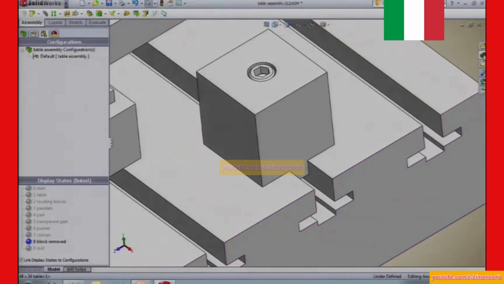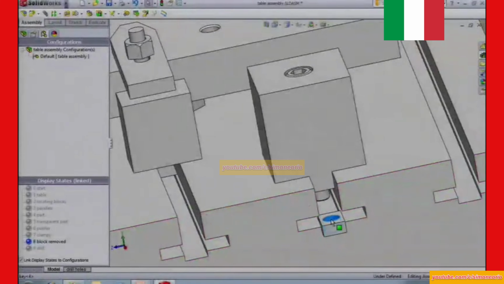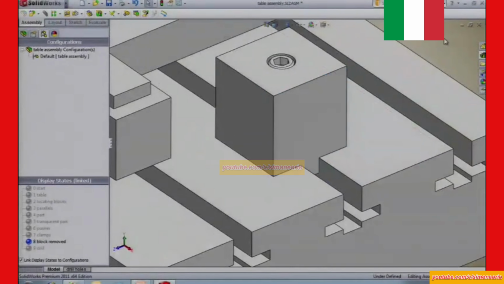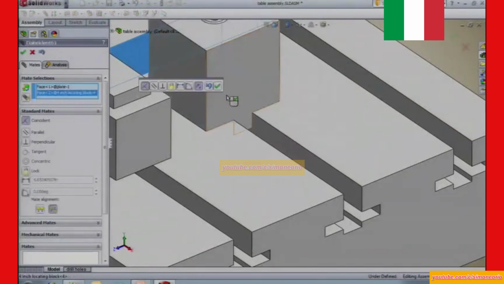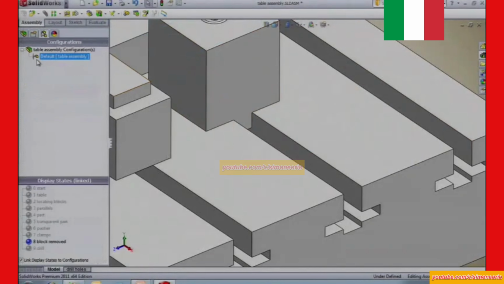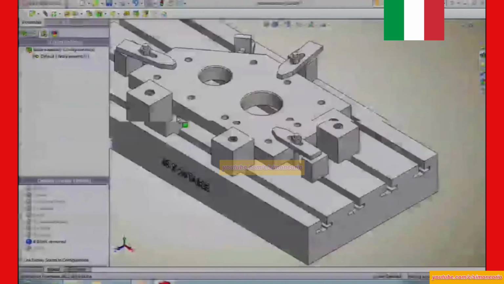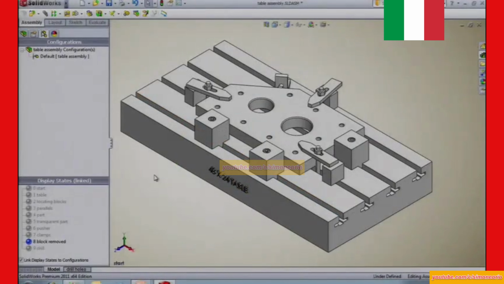The bolt screws into a key. The key has mate references, snaps it into position, so now it's sliding in the slot here. And as far as the rest, I'm just going to smart mate, attach the key to the bolt. And then the last thing is just a regular mate. The block needs to mate up to the part like that. So hopefully you can see how much time you can save by using mate references. So we've looked at the design library, reusing features, sketches, and parts.